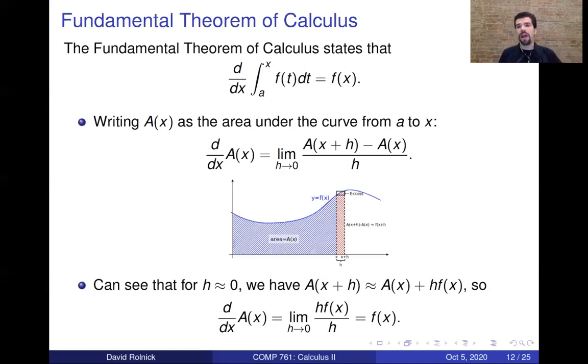This is just the intuition behind why integrals and derivatives are inverses. There is a lot more going on here, and I'm not really going to go into it. This doesn't depend upon a. The exact value of the integral will depend upon a, but the derivative of this doesn't. If you change a, you change what A of x is, but you change it by a constant. If you move a from 0 to 1, you'll have changed it by the area between 0 and 1, but you're not going to change the rate of change of A of x. You're just going to change the actual value of A of x.